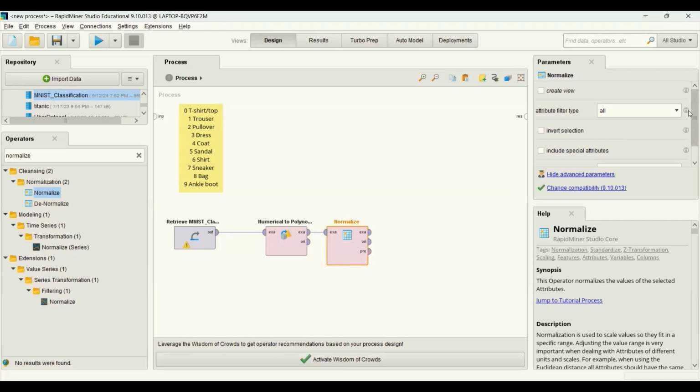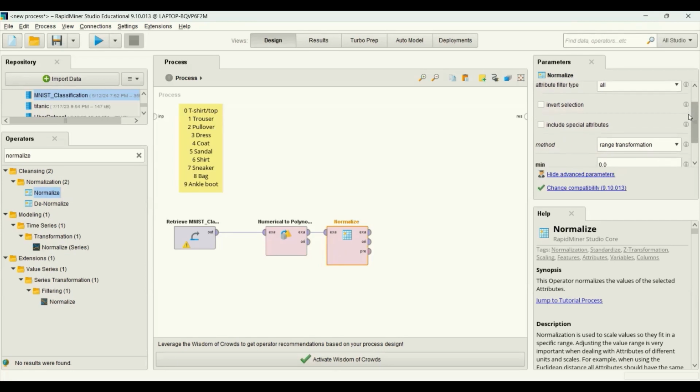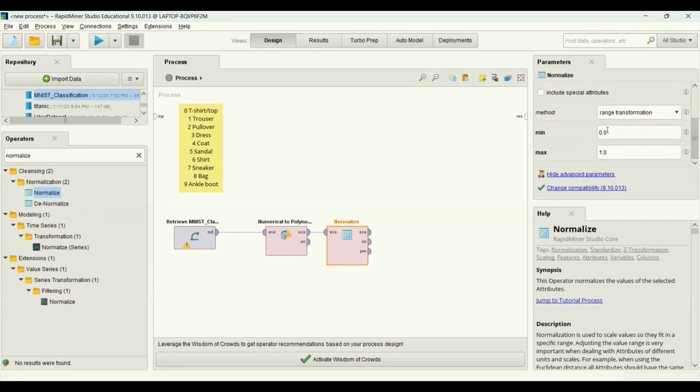And because the data is a number between 0 and 255, I'm going to configure the attribute filter type for all features that I have. And the method that I'm going to choose is the range transformation. By range transformation, I transform each value from 0 to 255 into a range between 0 and 1.